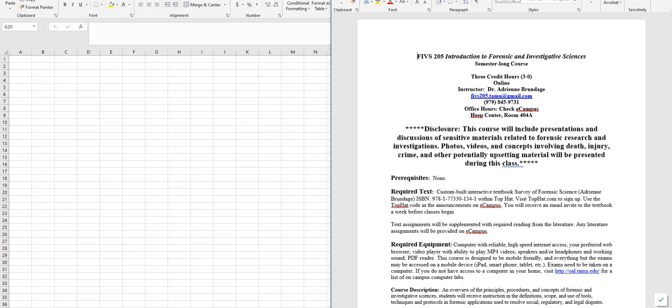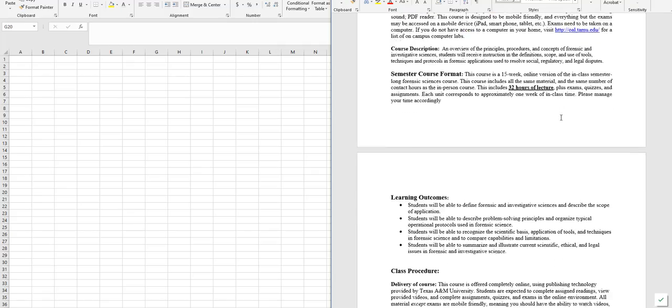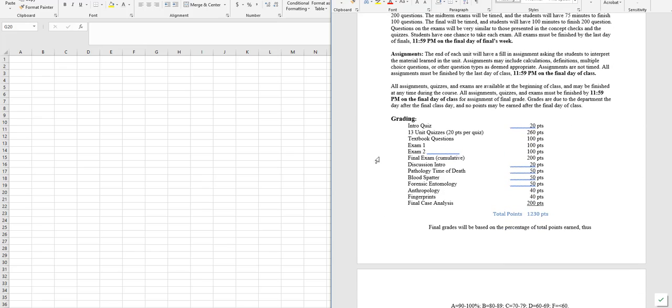Okay, so what you want to do is start your spreadsheet by adding in all of the grades that are possible for this particular class. So this is a very basic syllabus. It's very generic here, but at some point they're going to have a list or a paragraph of all of the things that earn you points during the semester. Okay, so this is where we're going to go.